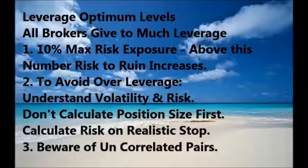Right, let's look at some tips in terms of leverage that you should use and balancing the risk to reward so you can maximize profits, keep risk to manageable levels. Now, first point, all brokers are going to give you too much leverage, okay? You see 200 to 1, even 500 to 1. 500 to 1, every 1,000 you've got in your account can control 500,000 in the market. If you use anywhere near that, obviously, you're just going to see your account go down. You're going to get wiped out.